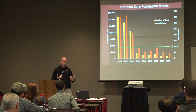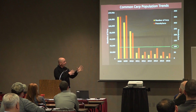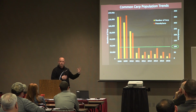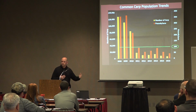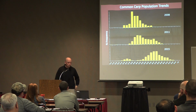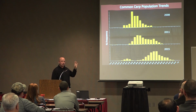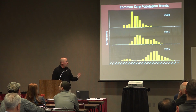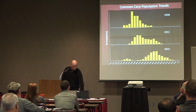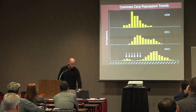That's where the literature told us that we would start to see some water quality effects. And what's nice about what's happened there is we haven't seen this population rebound. So our control mechanisms are actually allowing us to keep these fish in this state. This is just showing the size structure of the population increasing through time, from 2008 pre-project, or right at the beginning of the project, through 2015, where we've got a lot of large individuals. And what you'll notice is that we aren't filling the population in with small individuals. So that recruitment control portion is working.